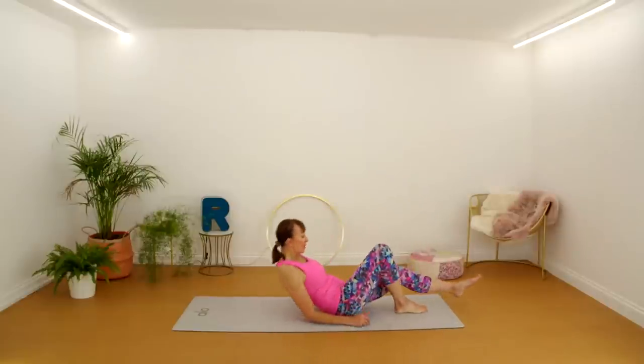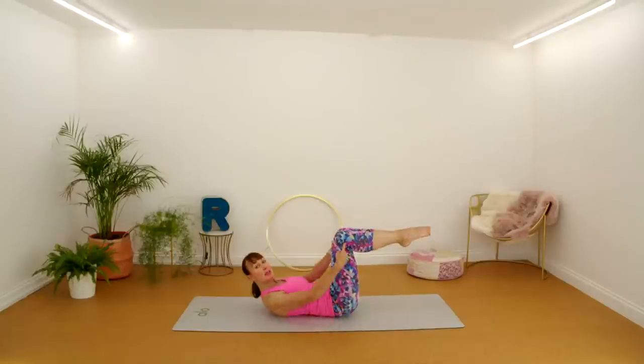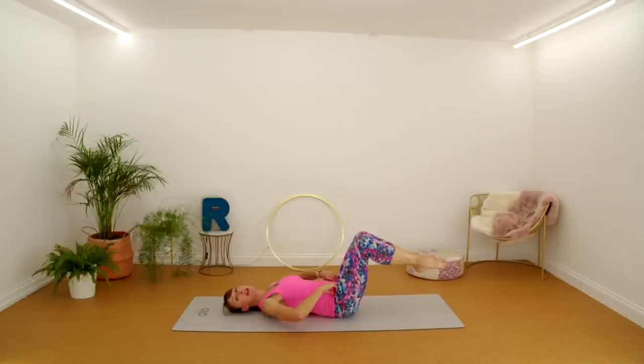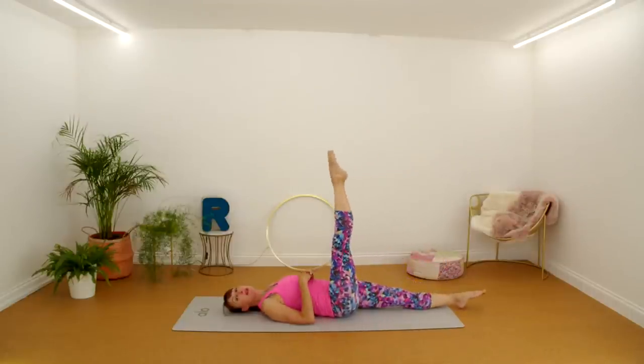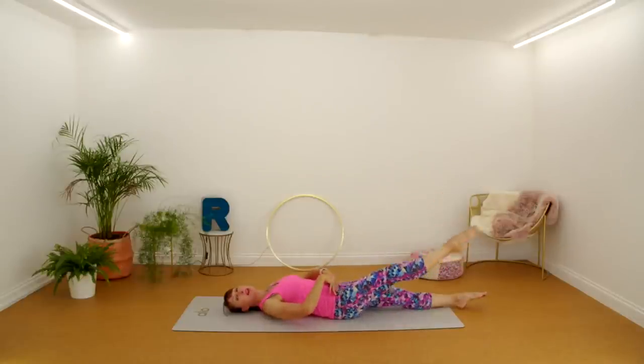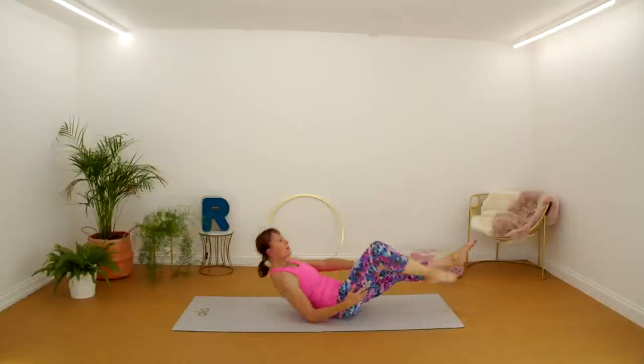So tabletop, let's see if I can do it correctly. That is tabletop. See, it's a straight line. I can't quite see in the monitor, but you want your knees above. If your knees go too far away, that's going to really irritate the hips. Equally, if you're doing your circles, the further away your leg, the more strain on the hip. So what you can do is bend the knee and bring it in a little and make the movement a little smaller. But I would also say, Amy, you definitely need to stretch your hip flexors.